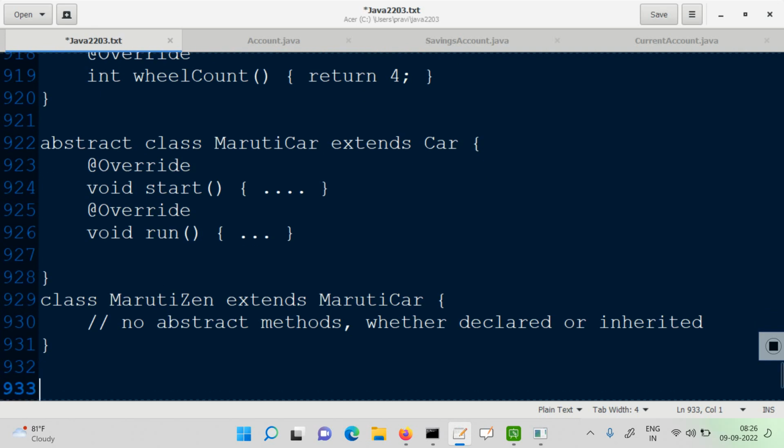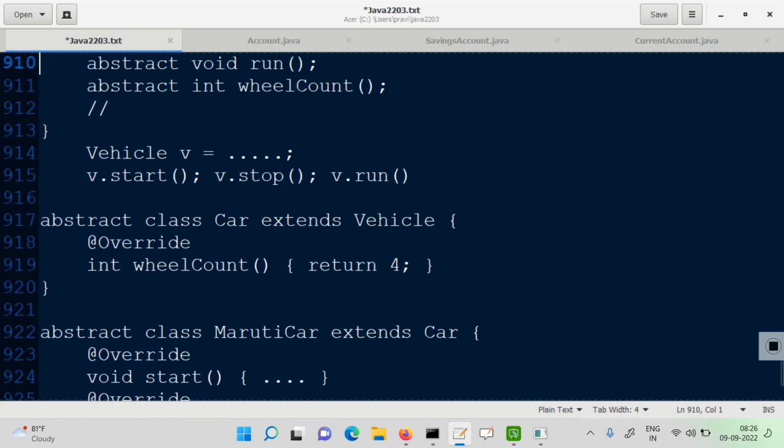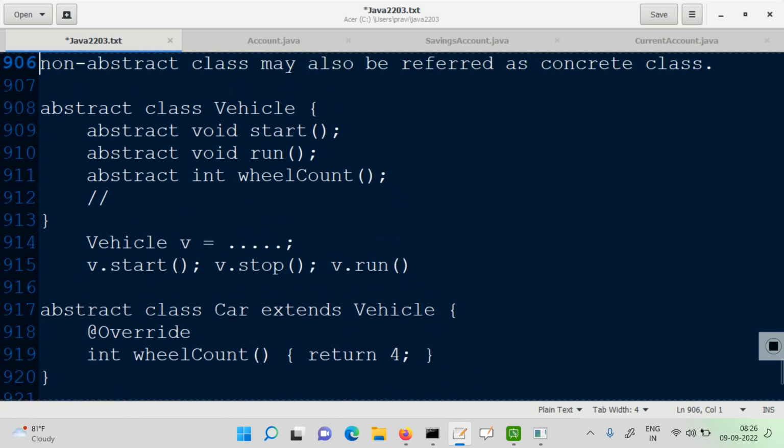Okay. So the keyword abstract, right? And where it can be used. When used with a class, one thing is clear. Now my question here: what about the constructors? Can an abstract class have a constructor? We are saying we can't create an object. So can Vehicle have a constructor? Let's think in this term. Can Vehicle have a constructor?